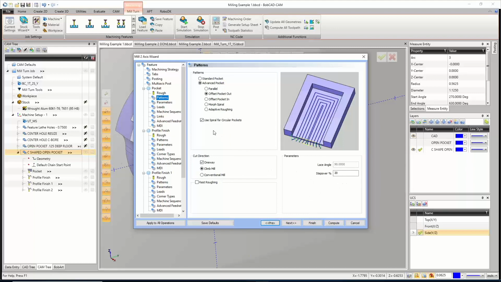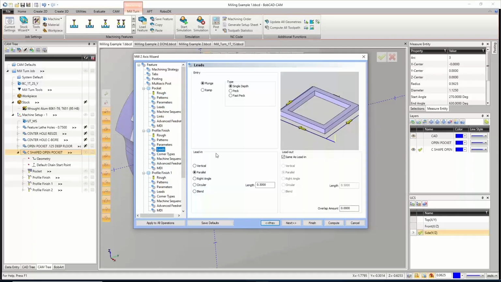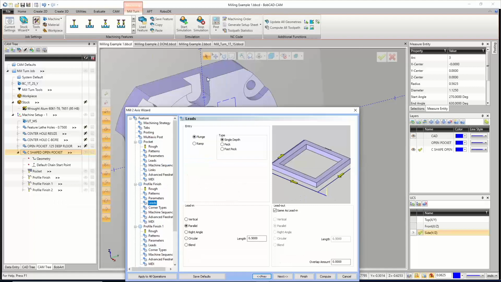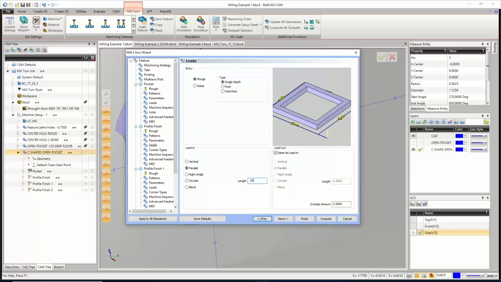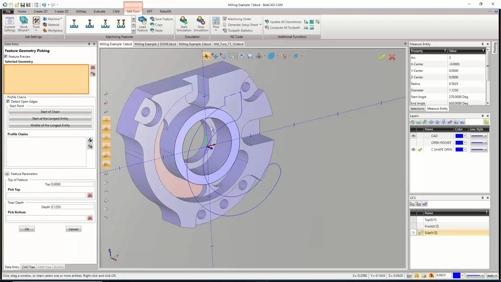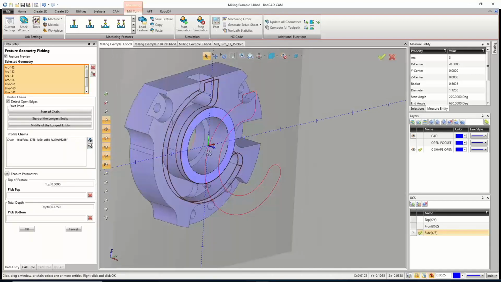That should be fine. And again, even if you use spiral for circular pockets, that's only going to come in when there's a circular pocket. The only other thing I really need to check on is the leads for my finish passes. The finish pass that I used before with the parallel leads is perfect for 2 straight walls. I don't need them to be that big. We'll set our length at just 1/4 of an inch and apply to all operations and then finish. So the big thing here is now when I go to pick my geometry, I'll right click, say reselect. I'm just going to hold shift on the keyboard and pick any one of the lines for this C-shaped pocket. And there it is.